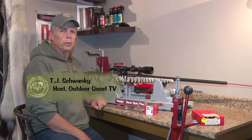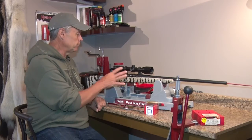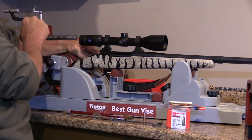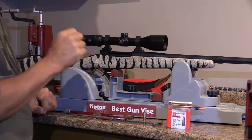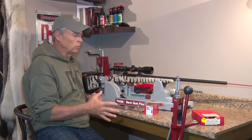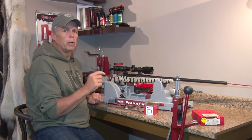Now, one of the basics of reloading that often gets overlooked is knowing your cartridge overall length or the depth of your chamber. And it's gonna vary from every rifle. So I've got my 375 H&H here. Now, it's important that I know the chamber depth on this because I need to know where that bullet sits in relationship to the lands. With super long range bullets or monometals like the GMX, it's critical not only for pressure, but also for accuracy.